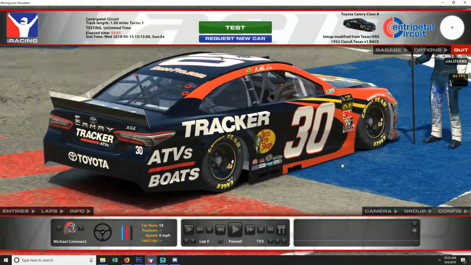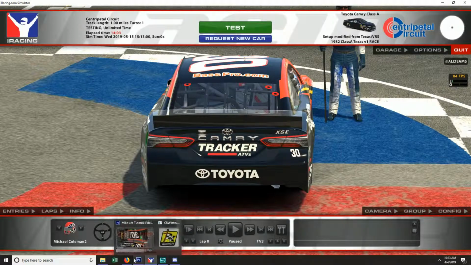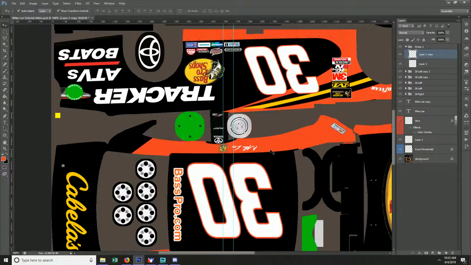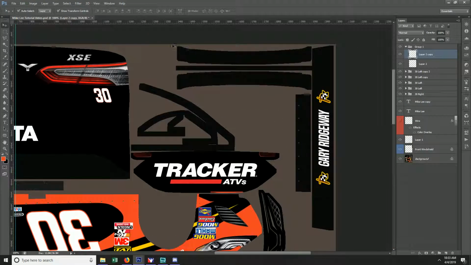By the way, if you guys are having this on your paint, this is showing up on everybody's paint for whatever reason. They need to fix it. But all you have to do is you should have a solid color spoiler. So all you gotta do is come up here. Your spoiler is right here. And you see his spoiler here is black, which most of the cars are going to be a singular color. All we're going to do is put a huge ugly box right here.